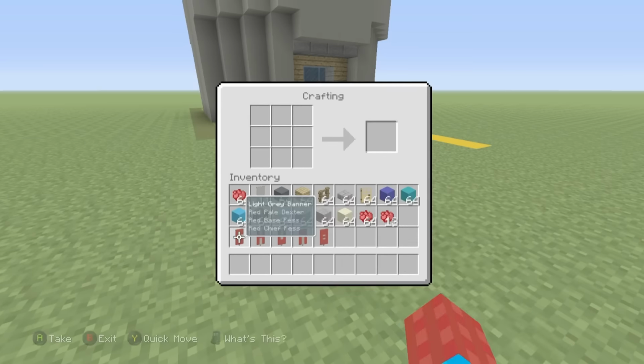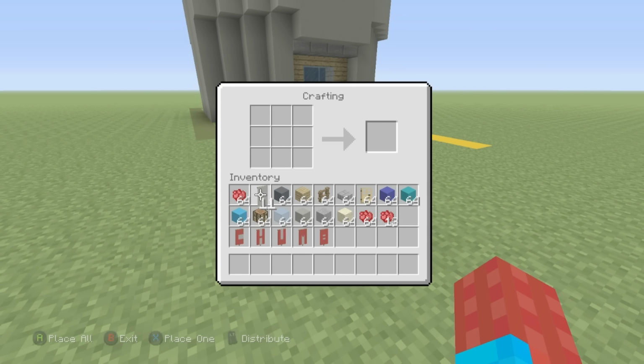So, let's crack open the crafting table, and we have to make a K now. So, light grey banner right in the center of the table. Grab your rose red and place a row of rose red going from top to bottom to the left. Grab the new banner and place it in the bottom center of the table, and place a diagonal row starting from the top left hand corner coming to the top right hand corner of the banner, like that.